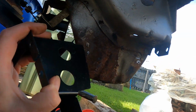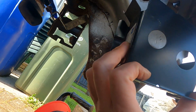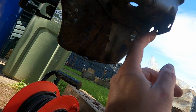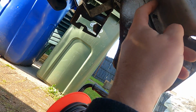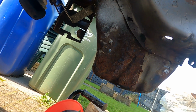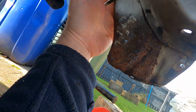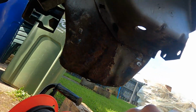And obviously this panel needs to come off as well. So these were a nightmare to come off, really were. I had to drill through it, as you can see there. Spot welds right up here, there. It was stuck, and the same with the other side as well, so that's taken me all morning just to move them. And to get this panel off, there's a couple in round here, and I think this one goes right through.